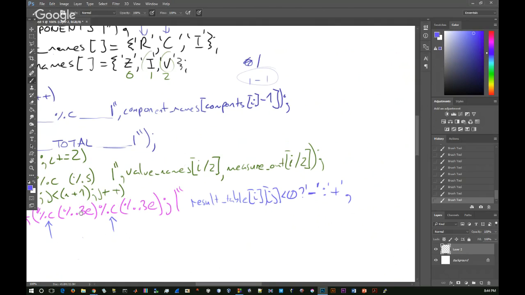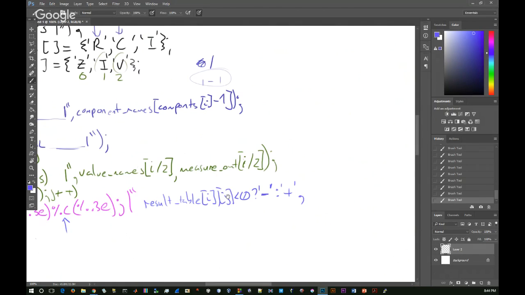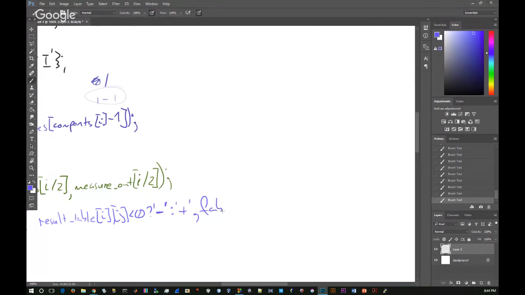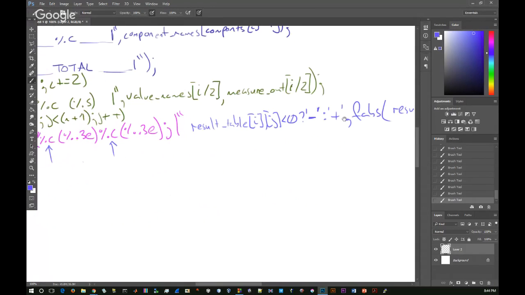And because I don't want to print the positive symbol here, I can just use the absolute value function and just go result table I, j. Then I'm going to go to the next line.